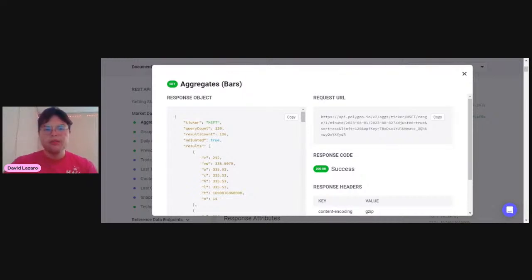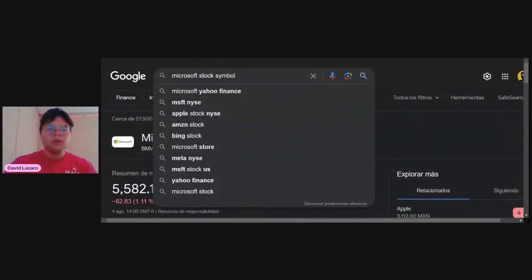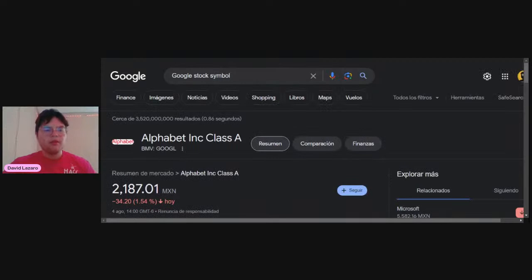So we have Microsoft, then we should have also for Google. And let me search the Google stock symbol. I think it is ABC or alphabet. So it's Google. Let me go again here.